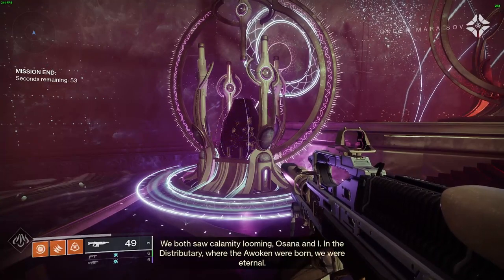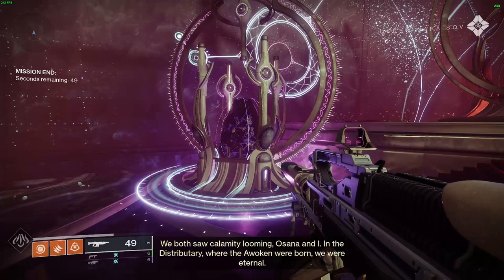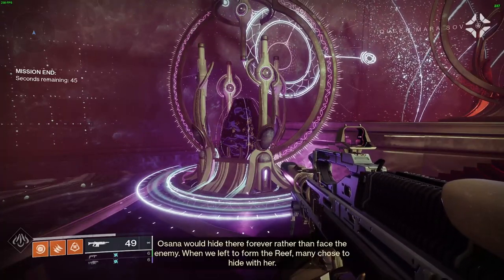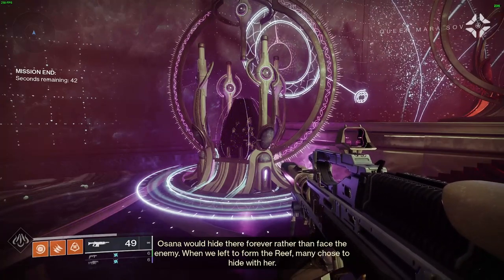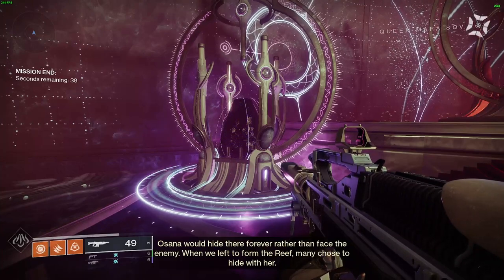We both saw calamity looming, Osana and I. In the distributary, where the Awoken were born, we were eternal. Osana would hide there forever rather than face the enemy. When we left to form the reef, many chose to hide with her.